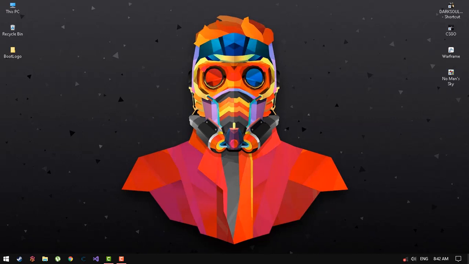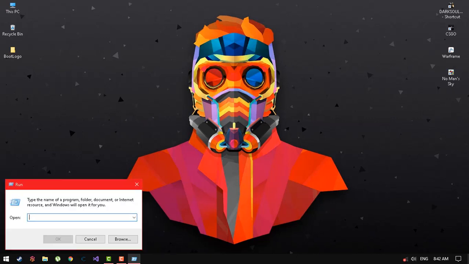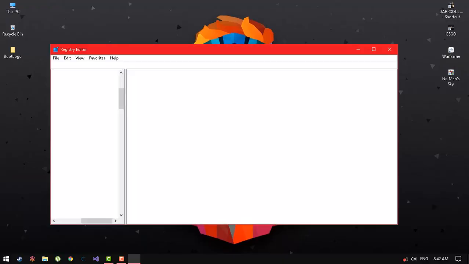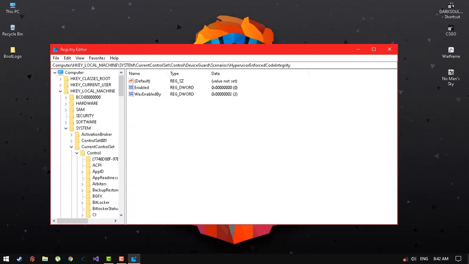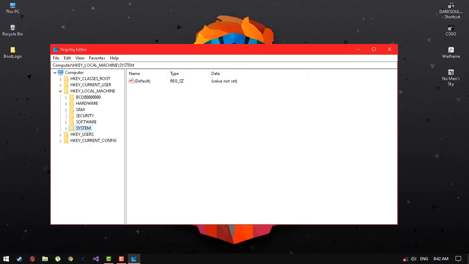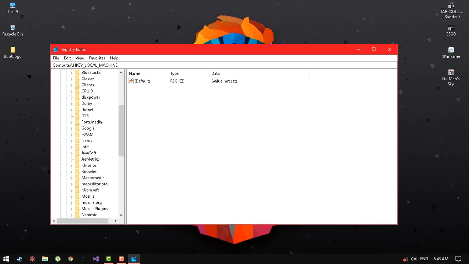The registry. Now we hit Windows R, regedit, and UAC, you hit yes, and then let's just start it over. So this is how you get it. Now open this HKEY_LOCAL_MACHINE, go to software. I don't really remember it well, but I guess it was in software.